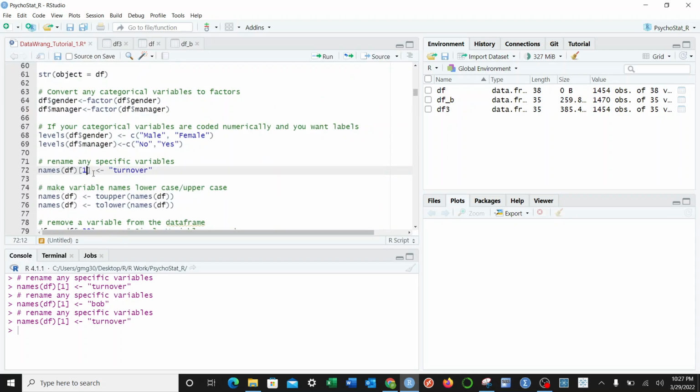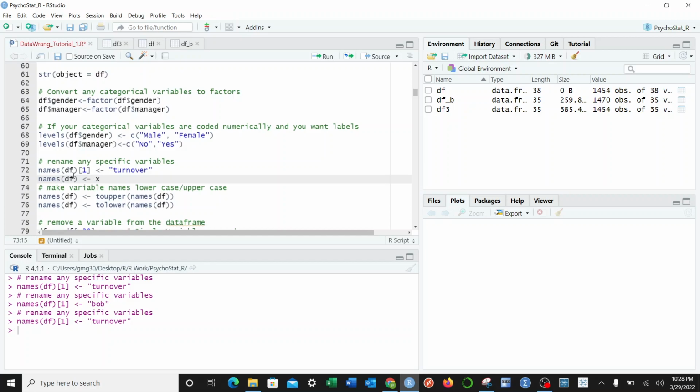So again, this number just switches out with whatever you're interested in. Or another way you could do it is if you wanted to just say all of the names for all of your variables at once, you could just do names(df), forget about the number, right? And this is only if you want to do all of them at once.